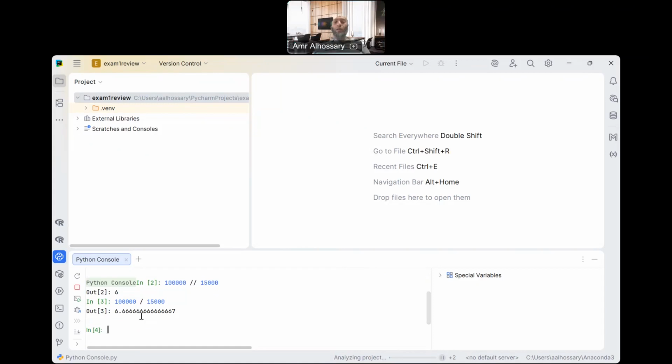Actually, I don't care whether you calculate using the Python integer division operator, or you do it using the calculator and drop the fraction, as long as you understand this is integer division. Okay, so the answer here is 6.